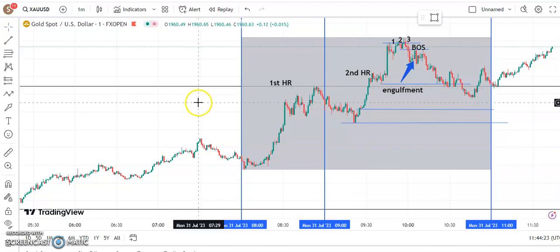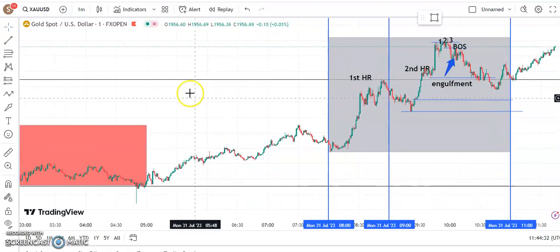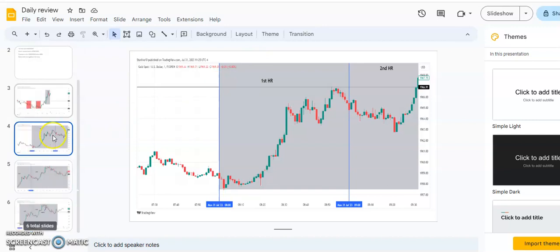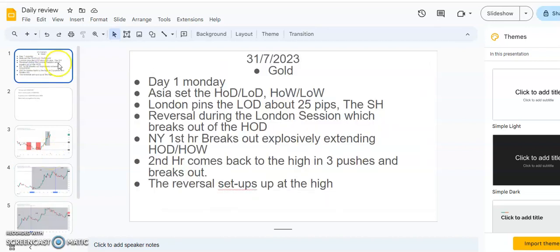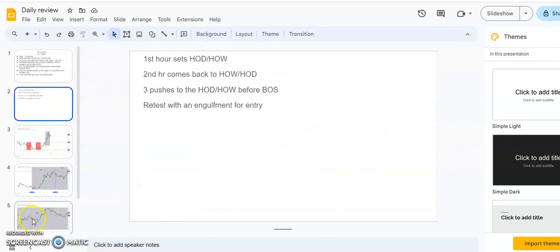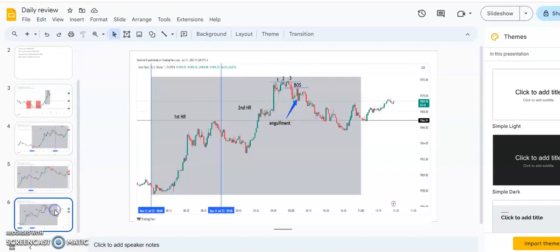So that was setups for dummies. I explained it very, very well. So that is my daily review for the day today. As you can see, I have my observations, I have my process, I have the screenshots of what happened, and with that I know exactly what happened on Monday. We do that on Tuesday, we do that on Wednesday, and hopefully Wednesday and Thursday we will have a very good 3-day setup reversal.